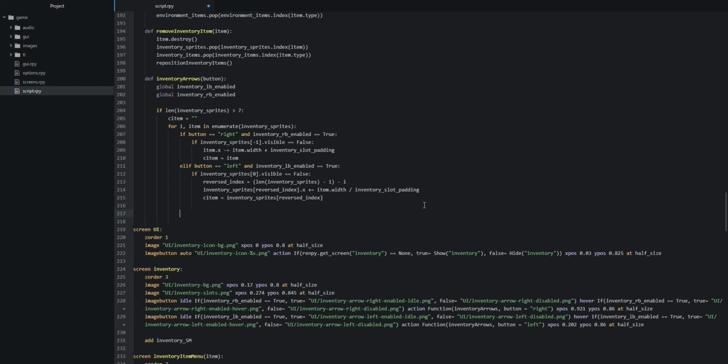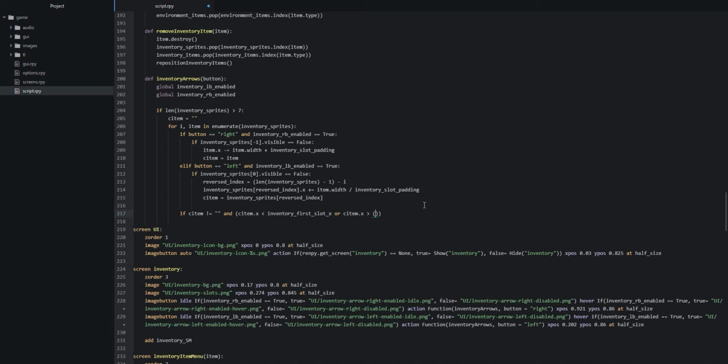And then we're going to say if cItem is not equal to an empty string and a set of brackets, and then instead of those, we're going to say cItem dot x is less than inventory first slot x, which is the variable that we created earlier, which contains the first inventory slot's x position. And then we're going to say, or cItem dot x is more than another set of brackets.